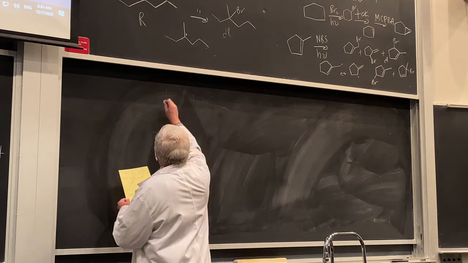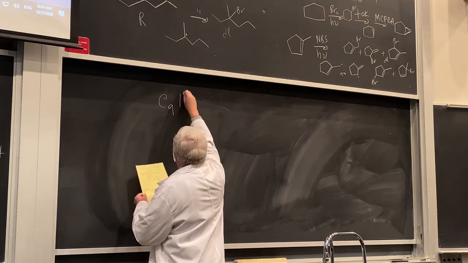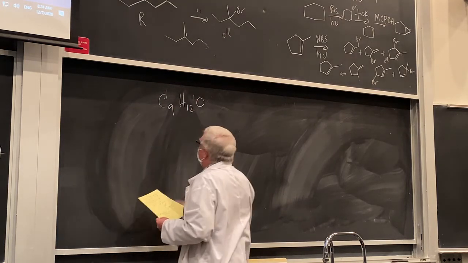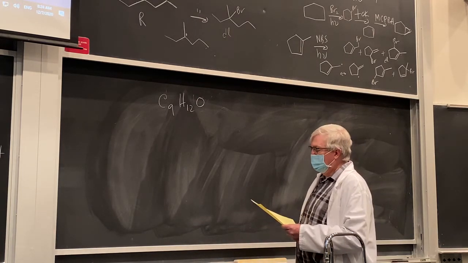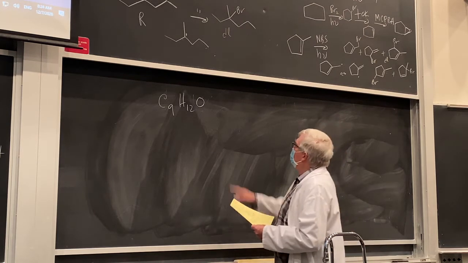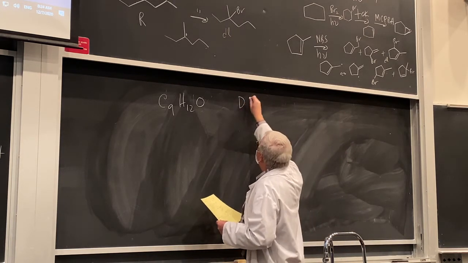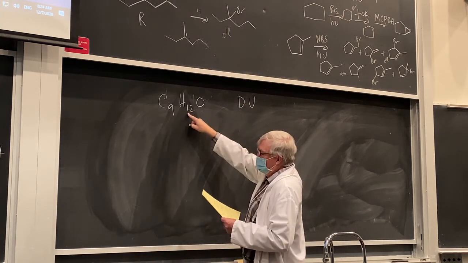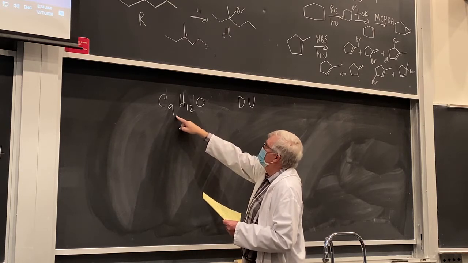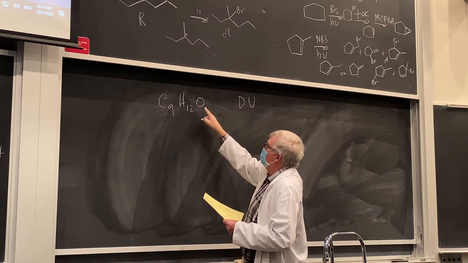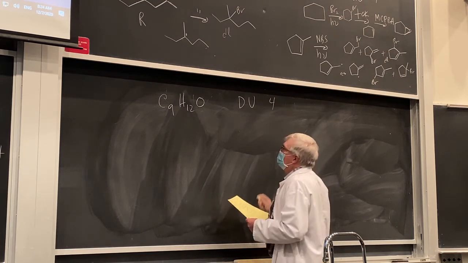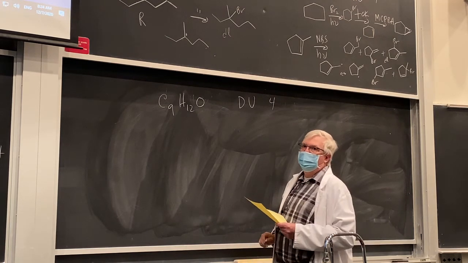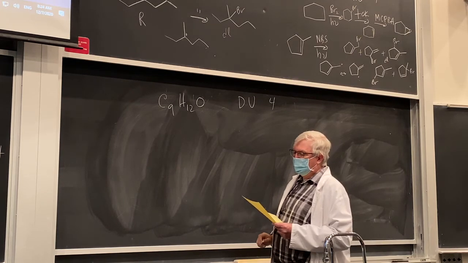Let's do a spectral one now. So you're given a compound which is C9H12O. Sometimes you have to figure that out from the mass spec and the amount of hydrogens you can see in the proton NMR. But you're given that, and you can see how many degrees of unsaturation you have here. If this is 9, the max would be what, 20? 20 minus 12 divided by 2, so you have 4 units of unsaturation. So that's a lot. Okay, 4 double bonds or rings.